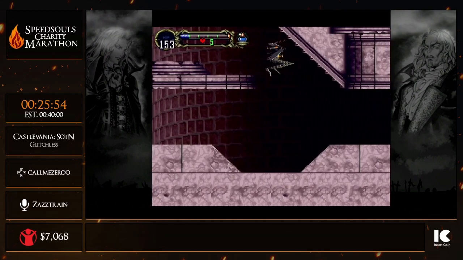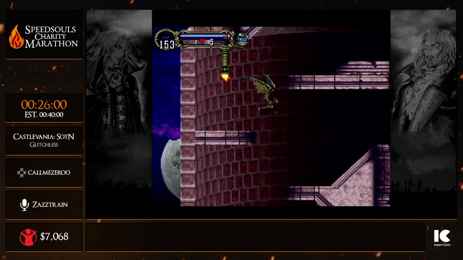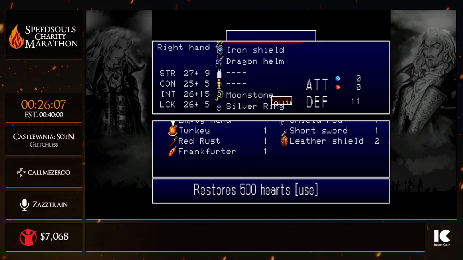Alright, so this is the inverted outer wall. And it looks exactly the same, obviously. But yeah, I have to regen my mana, and I'm gonna use an item called Heart Refresh, which I actually had since the beginning of the game.